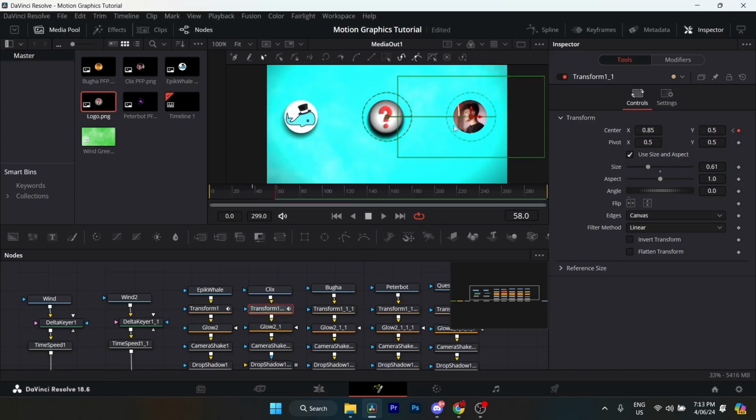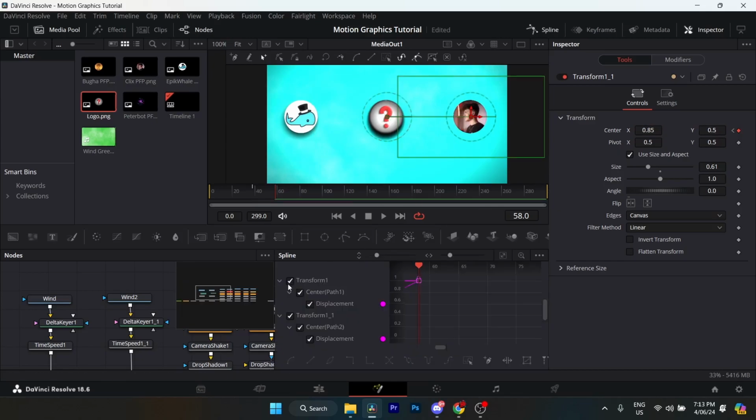And then we're going to click on spline again. This time we're going to uncheck transform 1 since we already did that. And then we're going to select these nodes again. You can just highlight it just like that, and then click S on your keyboard. Drag this so it hovers over the other keyframe, and just put this back right over there.